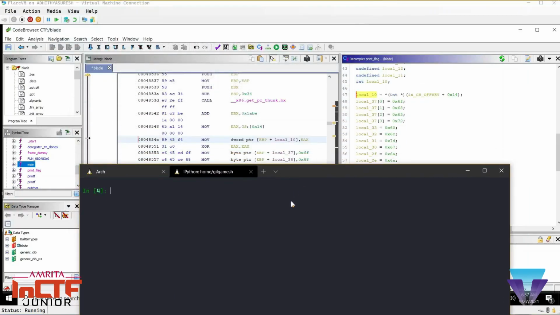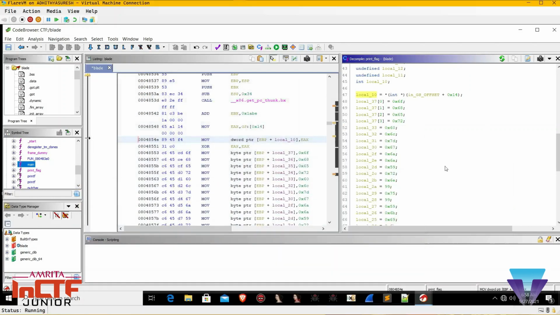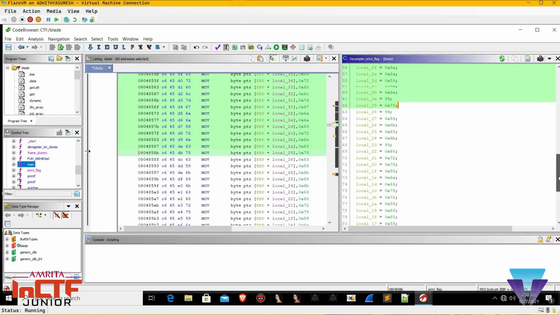In Python, to convert a hexadecimal value into a character, you can type chr and, in brackets, the value. Okay, so you get O. What is 68? H. What about 65? You get E. Okay, fine. So most of these look like characters. All these are characters which are getting stored into the variables.